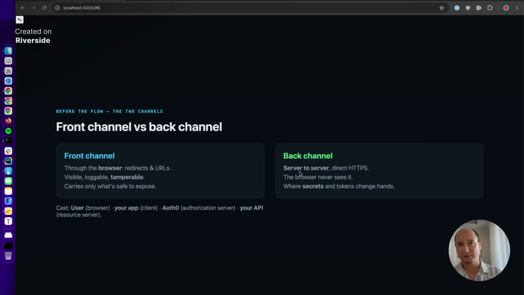I will definitely not see it as an end user. And if you give a secret from one to the other, only these two parties will know that secret, and I can't really steal it. So this is a secure mechanism where you should put your secret things. And that's the difference.